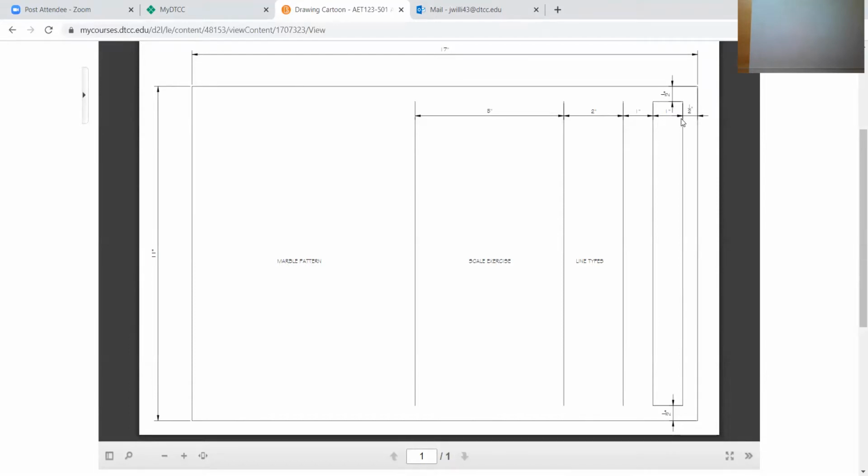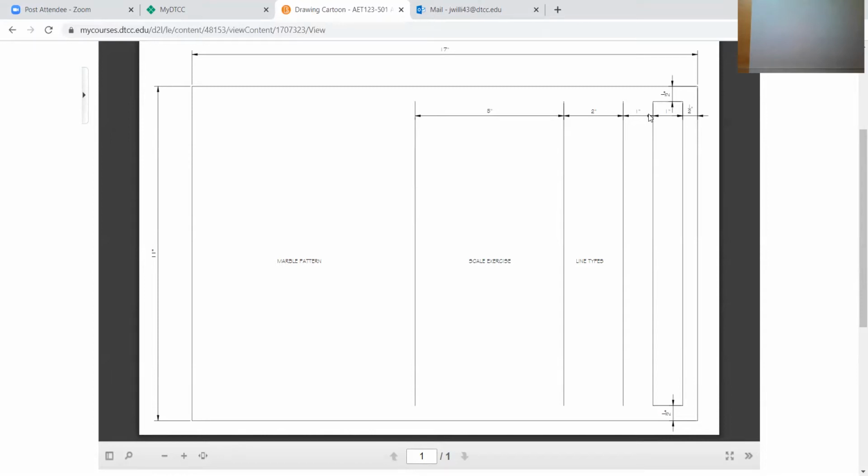And of course, we're going to be using the full size scale to do all of our cartoon lines, using construction lines. So from the edge of the paper to this first line of the title block is 1/2 inch using full size scale. The actual width of the title block is 1 inch. And then from this line of the title block to this first vertical line here is 1 inch.